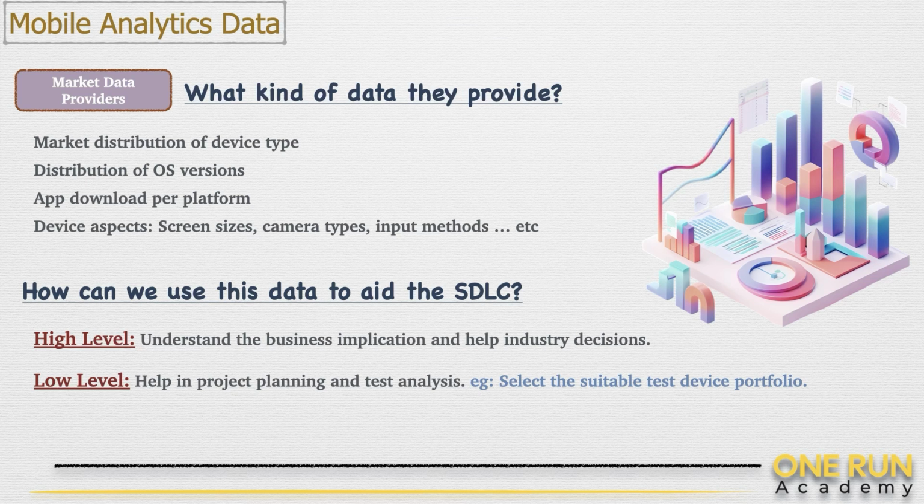So teams use these data in test analysis and design to understand the target market and fine-tune their SDLC accordingly. As we already know, exhaustive testing is impossible. This means we cannot test everything. This applies also to choosing the test devices. In simple terms, we cannot test our app on every device out there. For instance, if we are developing an application directed toward the Nordic market, using data analytics, we can find that this society is highly adopting iPhones over Android phones.